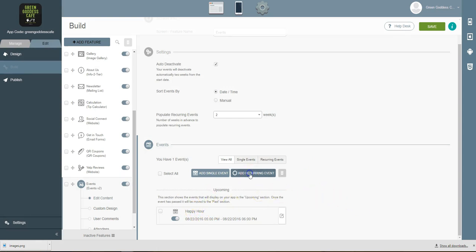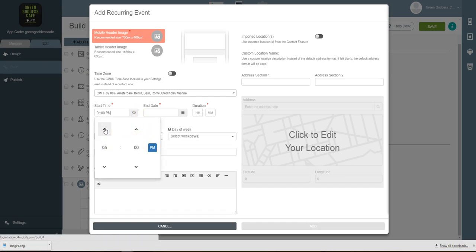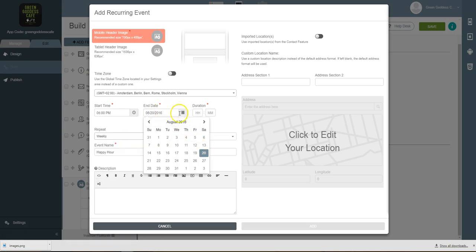Now, if you want to add a recurring event, which would be very applicable to what I just set up, such as happy hour, we can set a similar time. It starts at 5 and it ends. It's every Tuesday, starts at 5 o'clock, and the duration is 60 minutes.